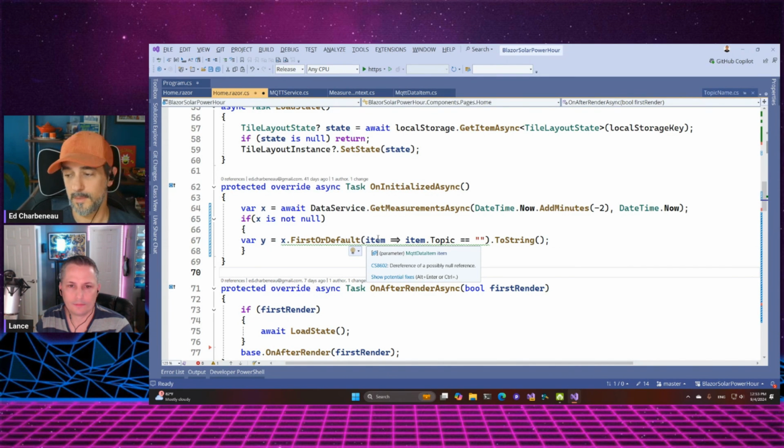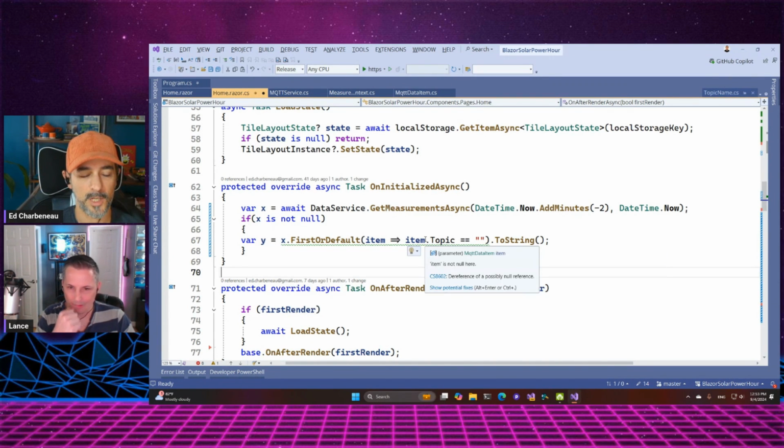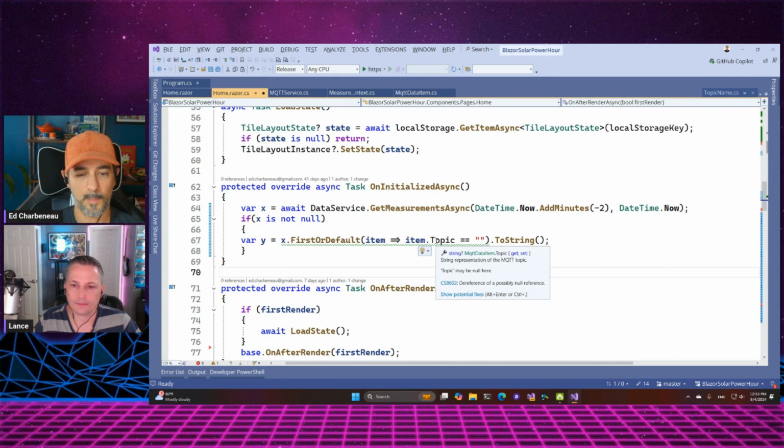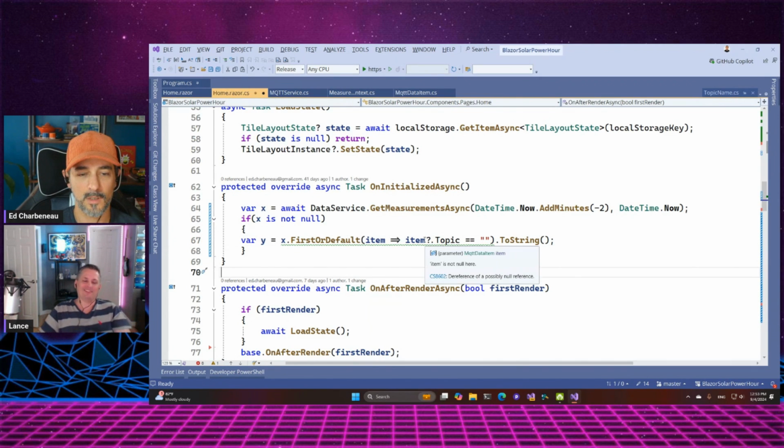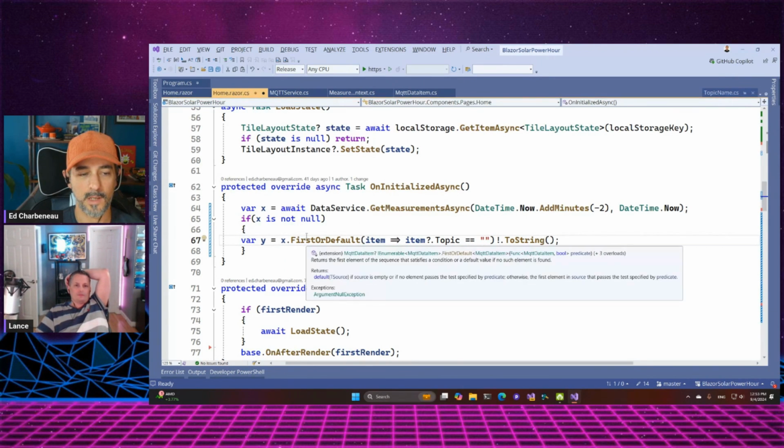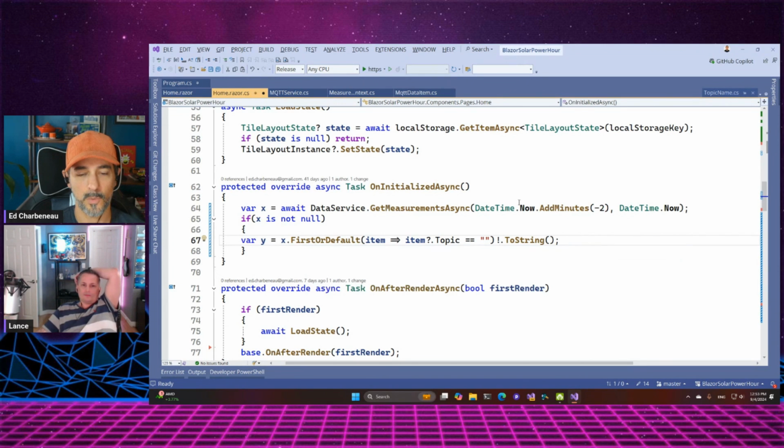What are we doing wrong, chat? What is the compiler looking for here? We're doing a FirstOrDefault. We're checking the item topic name. Topic may be null. It's not letting me bang all the things. I get that it may be null, but I'm saying, okay, if it's null, then just short circuit here and return null. It's FirstOrDefault. So what's the big deal? Okay, so now it's hitting on the FirstOrDefault, so we can't call toString. There we go. Got it.